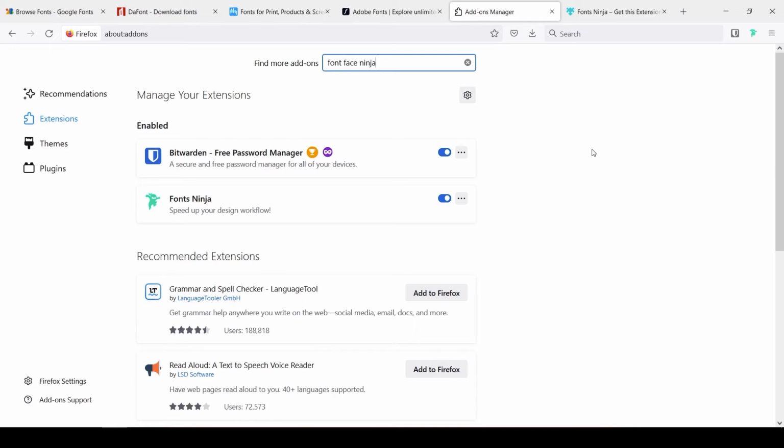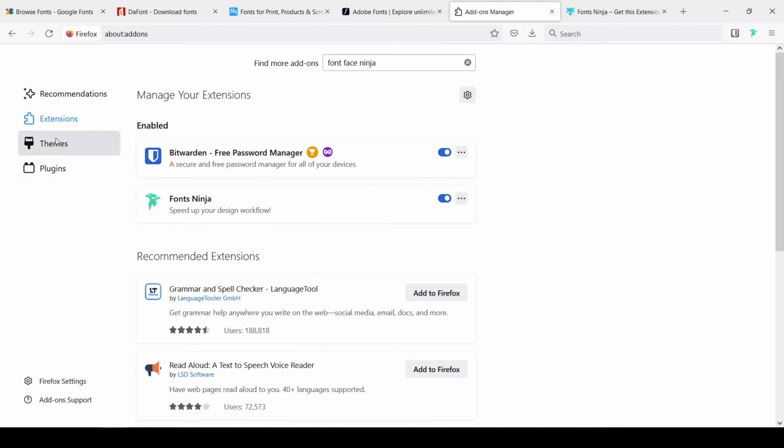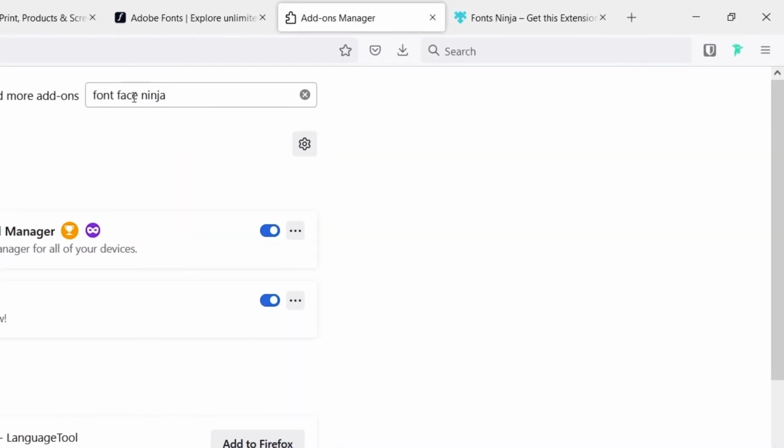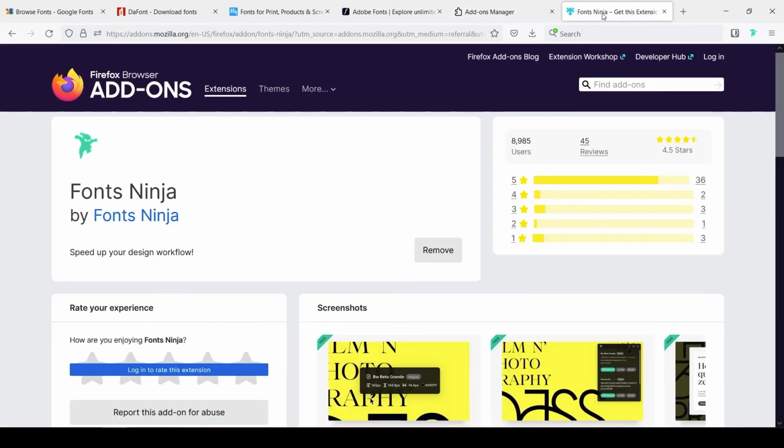It's good to know about an extension like this, whose name is Font Face Ninja. You come here to Add-ons and Themes, go to Extensions, and write the name of the extension and it can refer you to this page. But I have downloaded it and I'm using it here.